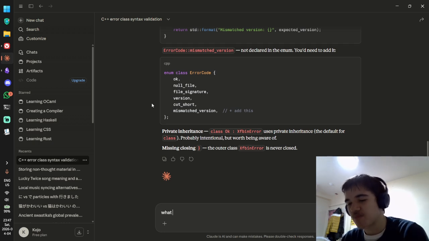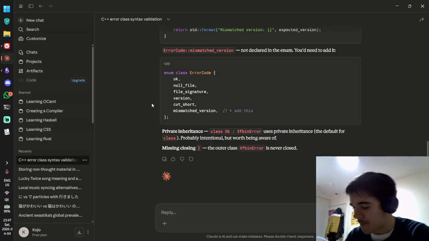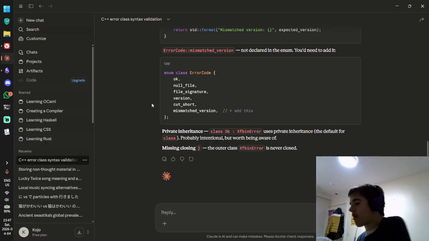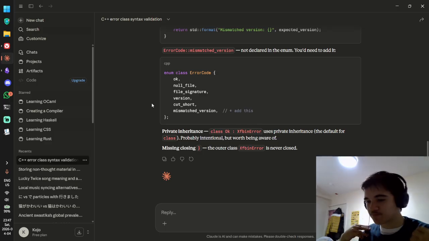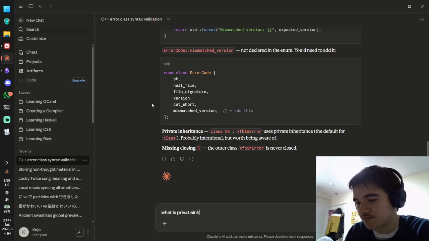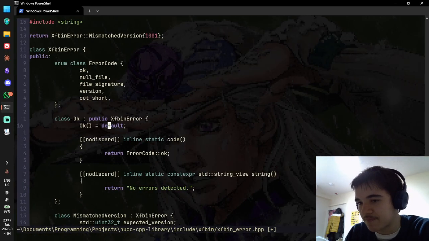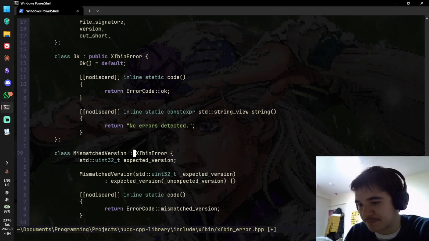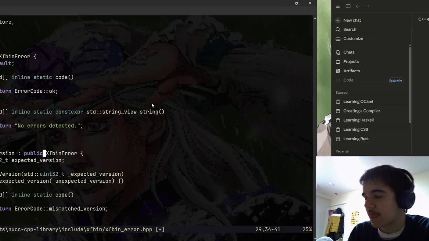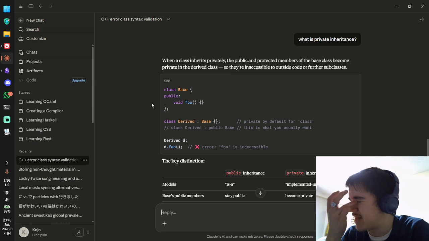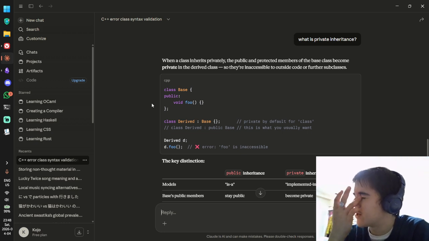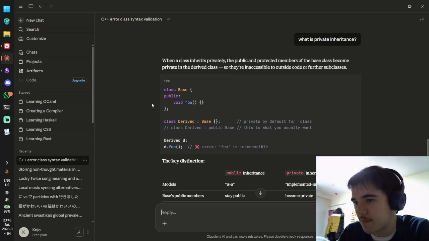What is private inheritance? But also, what is it? I've got the difference between them. For this to be public, I have to do public like this. But I can't remember what that actually does. I guess it just exposes the exit error stuff. But I don't want to do that because it's recursive in this case.